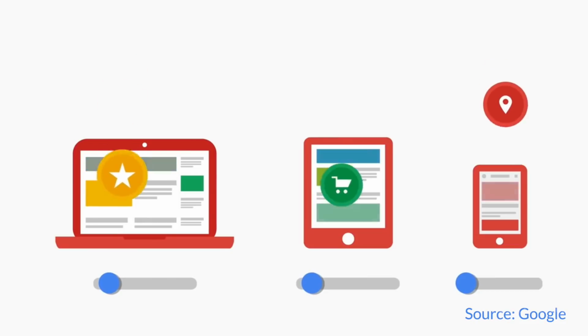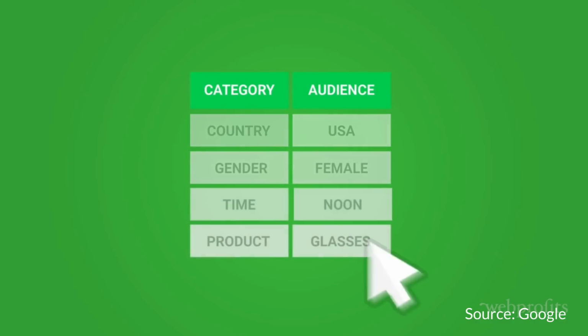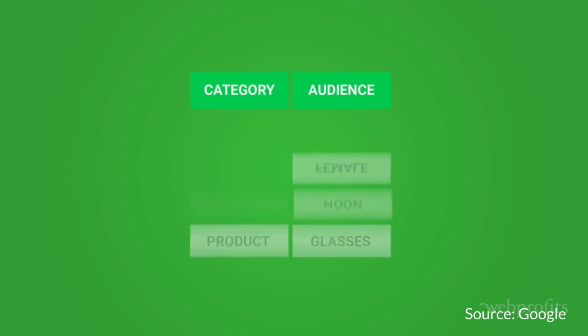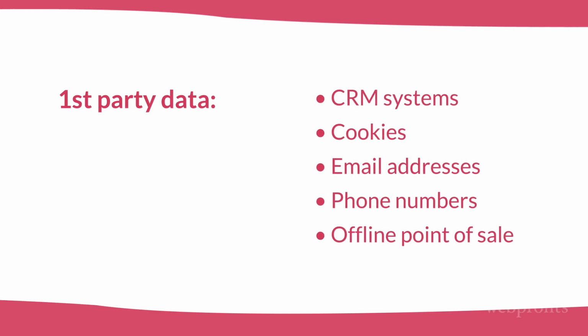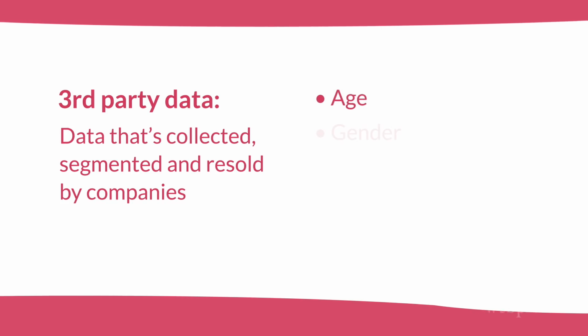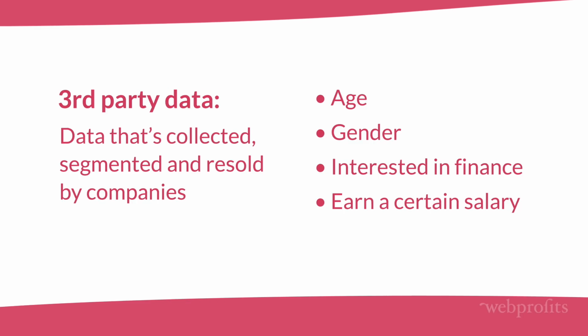There's a lot of other reasons programmatic is growing fast, over and above efficiency however, and the major one is data. Programmatic platforms allow you to use data to target specific audiences of people, as opposed to just buying spots on specific websites. This means that the money brands spend on advertising is directed to their exact target market, maximising the ROI they generate. Advertisers can use both their first-party data, for example from their CRM systems, or they can use third-party data providers, such as Experian, who sell very specific audiences. For example, people who are interested in finance and are earning a certain salary.